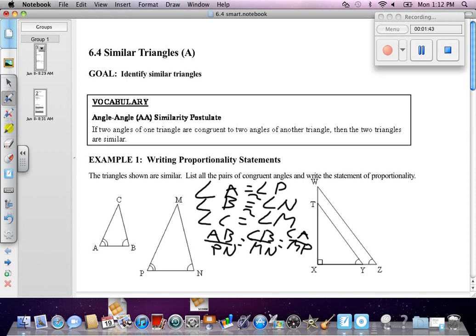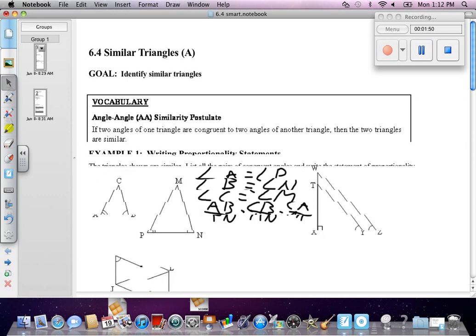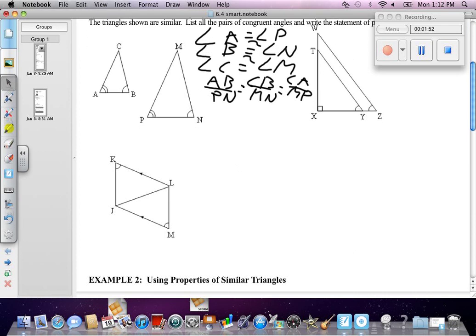Yes. If you know two of the angles are congruent to each other. Let's look at C real quick. I'm not going to do the whole thing, but I'm going to ask you how you know. We know angle M and angle K are congruent. What other angle do we know is congruent? J and J. Angle KJL is congruent to angle MLJ, and we know that because these two are parallel, and those are alternate interior angles. Okay, let's move on to example 2 then.